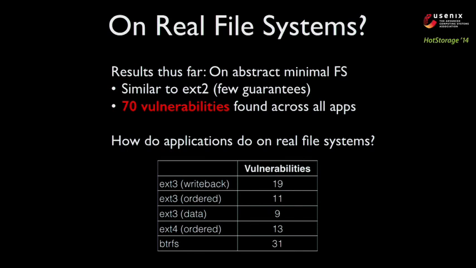So you can view the 70, that total number of vulnerabilities, as essentially the ceiling of what you might see on some perhaps abstract file system. And then the reality is that you would see a smaller number in deployment today because of the nature of what each file system guarantees. And that means for some of the applications, they actually work perfectly fine on today's state-of-the-art file systems. Sometimes by design, sometimes who knows.